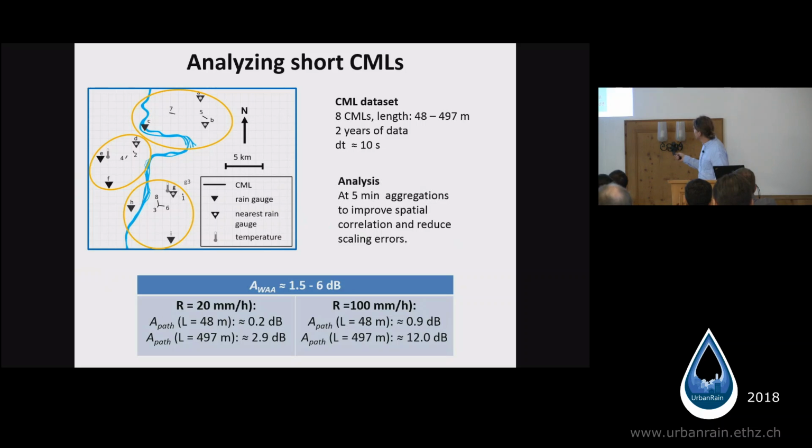These short ones can help quite a lot even during really heavy rainfalls, because even with a rainfall intensity of 100 millimeters per hour, we expect only 1 dB attenuation caused by raindrops along the link path. And of course, the rain gauges are quite far away. This is 5 kilometers, so we have rain gauges at 2 kilometers. Some of them, when we are trying to compare to our rainfall, are maybe 6 kilometers away. That's not really good for comparing rainfall at 5-minute resolution.